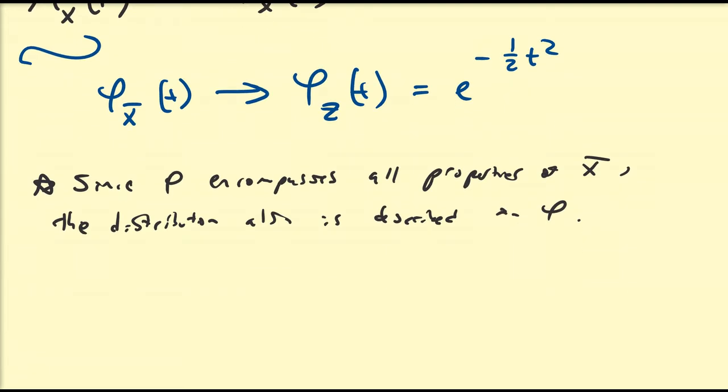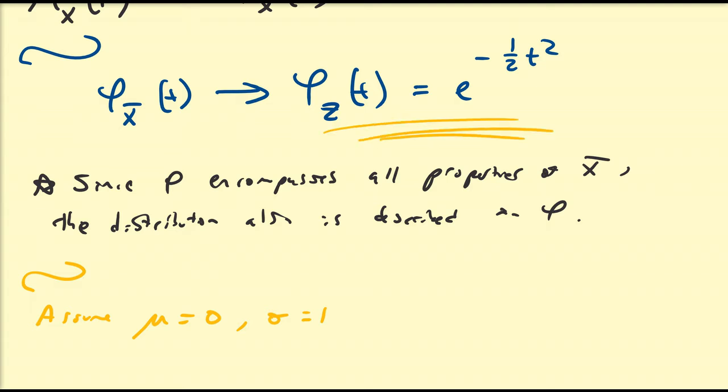Alright, now for this proof we're going to assume a couple things. They're as follows. So we're going to assume that the mean of the population is equal to 0, and we're going to assume that the standard deviation is equal to 1, so that therefore we can converge to the standard normal distribution. If you assume any general mu, any general sigma, the proof is going to be parallel, except there's going to be a couple more little details that you need to assume.